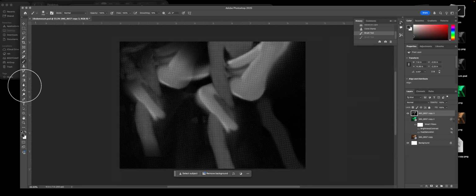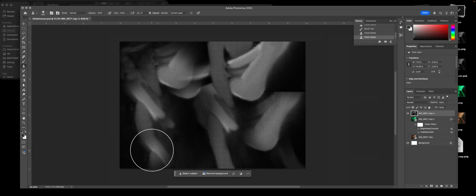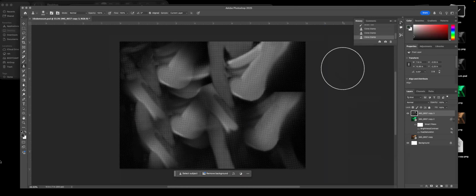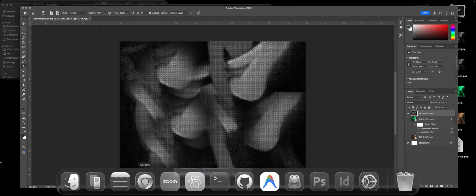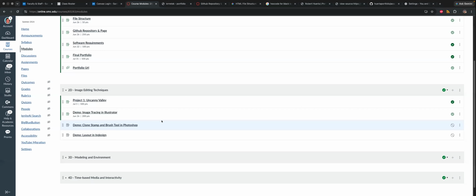So I didn't really want to use that. I think something like the clone stamp tool is a good tool to know how to use and play around with. Here I'm just cloning certain parts of the same image over and over again. But experimentation is good. I might just adjust the actual name of the assignments so that it's more about playing around and less about doing exactly how I'm doing.